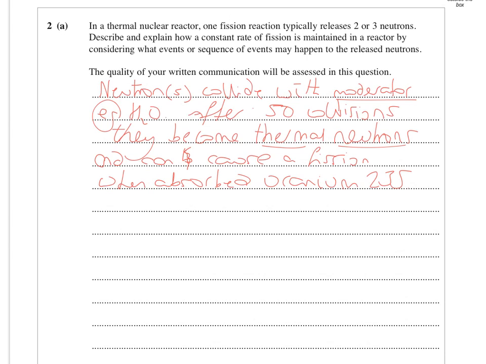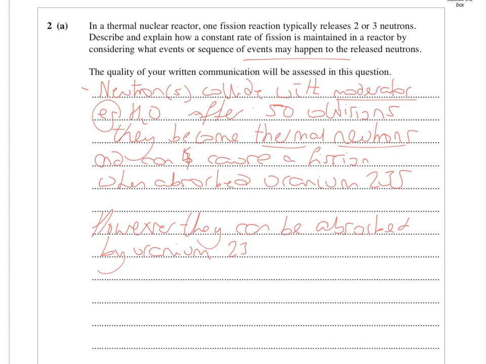So those are the things that can happen. It's also, so it's asked you for all the possible events that may happen. So what also could happen is the neutron is absorbed by uranium-238, because that's also present in the reactor. It's in fact majority 238, only about somewhere between 5 and 10% is 235. So another possibility is that they can be absorbed by uranium-238. So that's another possibility of what may happen to it in the nuclear reactor.